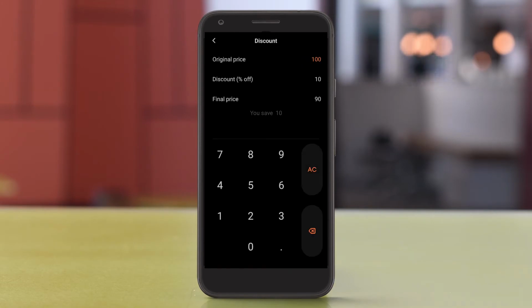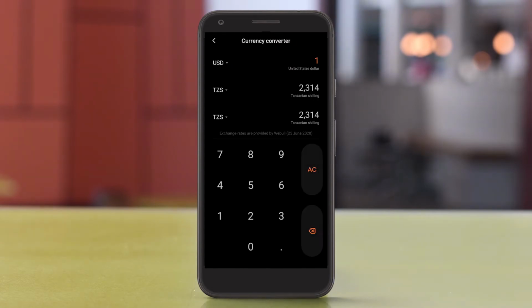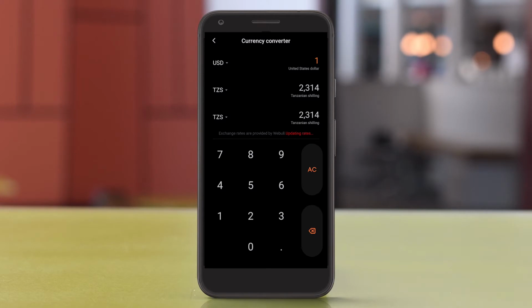If I'm giving out a discount and the original price of my product is like $200 and I want to give a discount of 5%, you can see the final price, it tells you that's the price. If I want to give perhaps 30,000 shillings and a discount of perhaps 10%, you can see the discount it gives you. Things are just running smoothly using the Mi Calculator. Something else is the currency. You can click on the currency and set anywhere you want, and the currencies are updated now and then.